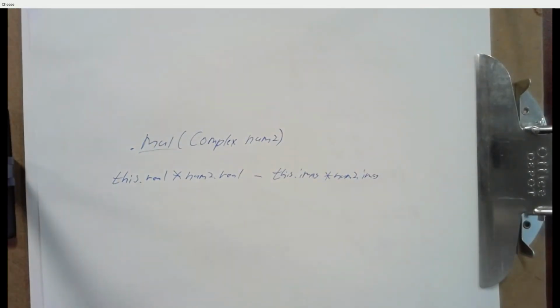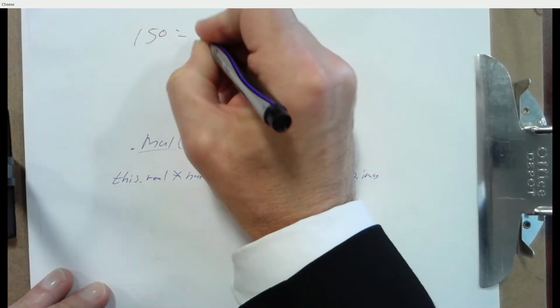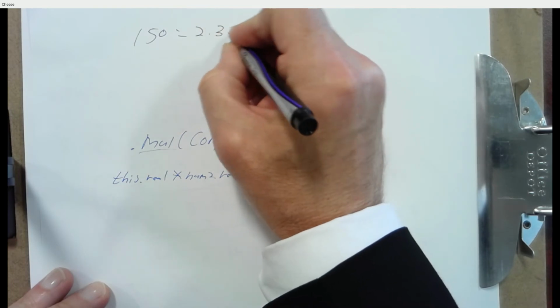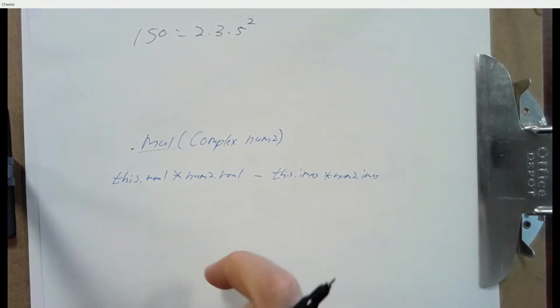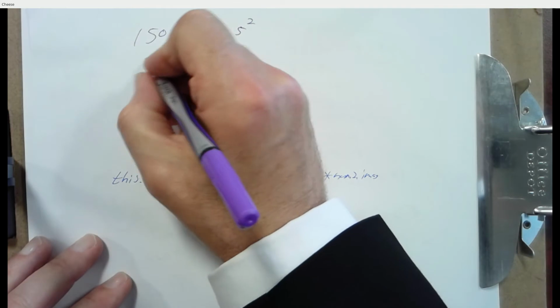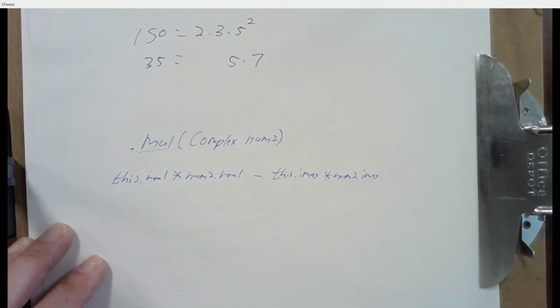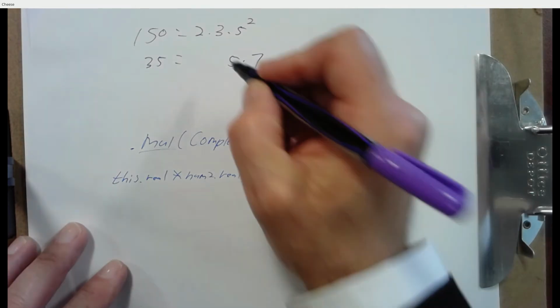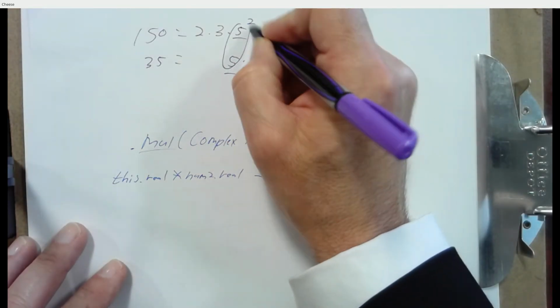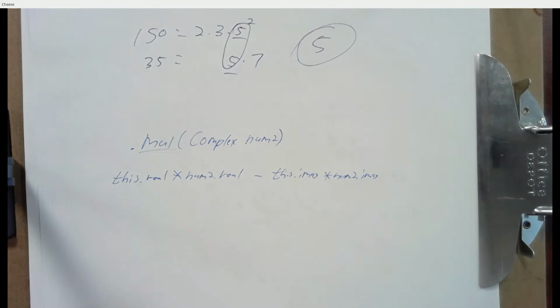But you can do something like write everything as a product of primes, and then find what the common factors are. And the only common factor is 5, and it only goes in once, so that's your GCF. But that requires you to write your numbers as primes and keep track of the powers and things like that. It's definitely going to be more work.